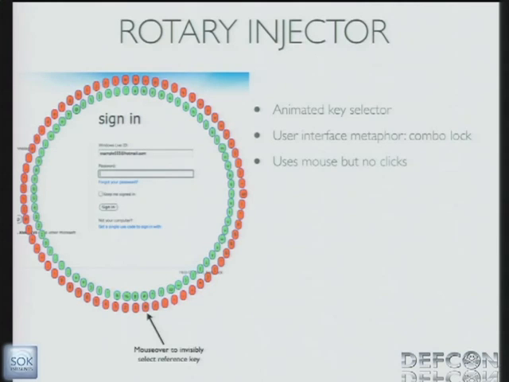How you use it is you mouse over a red reference key, which is the point that is going to correspond to the key that you're going to want, then drag the mouse around to rotate the desired output key into place, and then hit any key to lock in whatever key it is that you want to type. Basically, what you're going to see in the log is a string of whatever keys that you typed. It could just be all spaces, whatever. And it intercepts additional keystrokes, so if you want to chaff the logs with that, to conceal your password length, you can do that too.